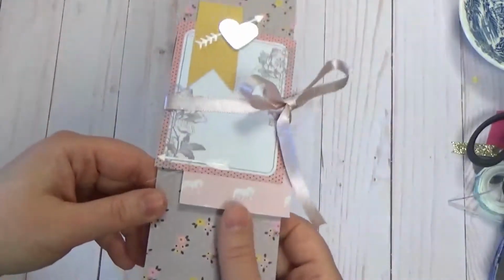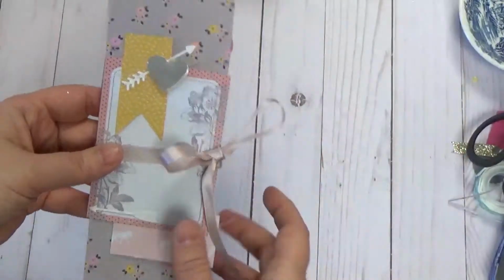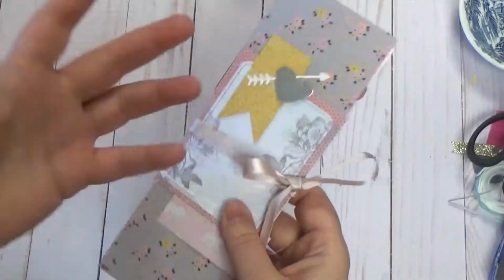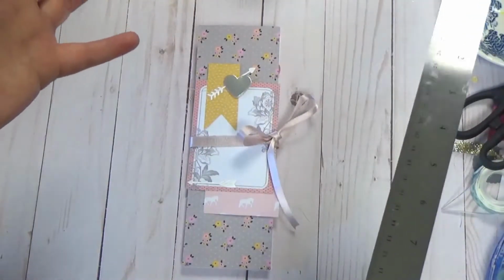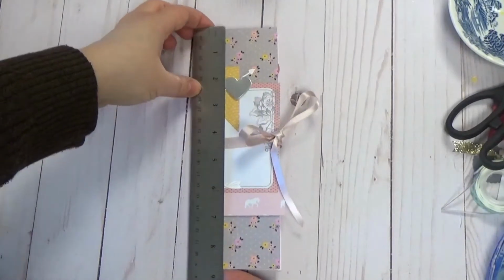So let me show you what I made, and then later in the video I'll actually show you the cut file and put it together mostly there with you. So it's finished, but pictures aren't in it and things, so let me just show you. So kind of more like a super pop-up card. I don't know if you want to think about it that way. Whatever, sometimes these things don't have titles.